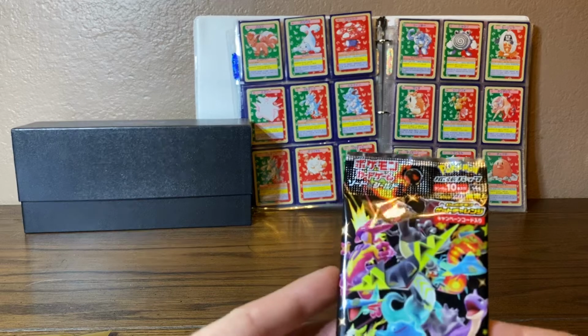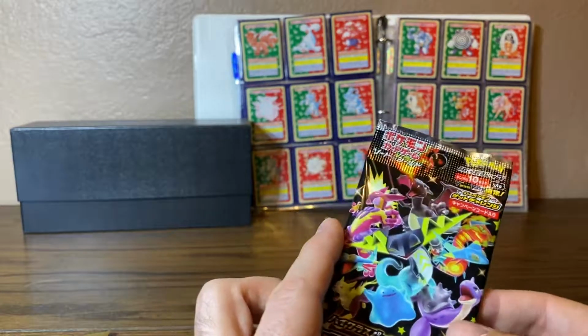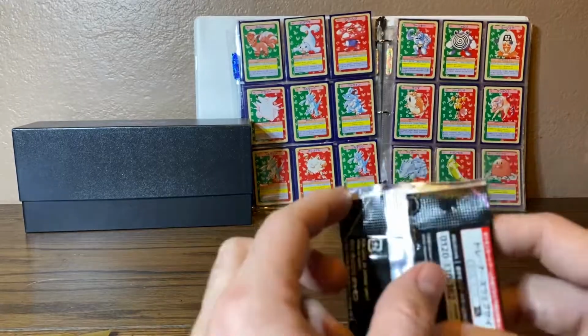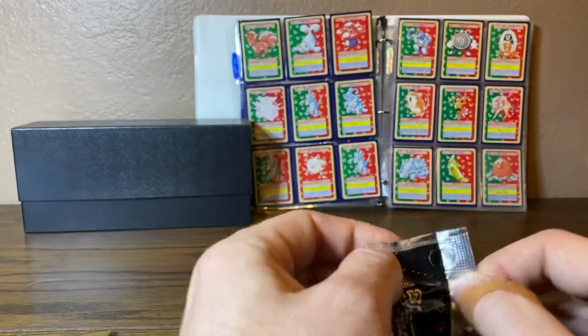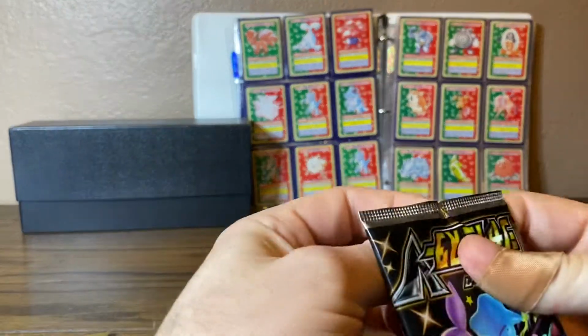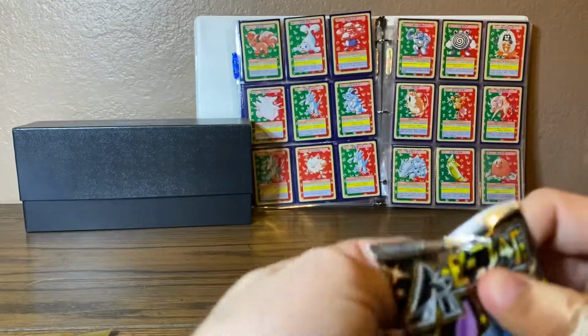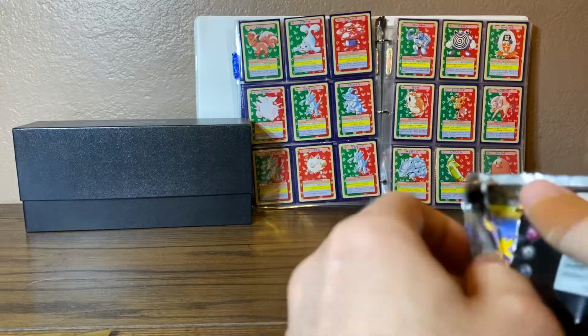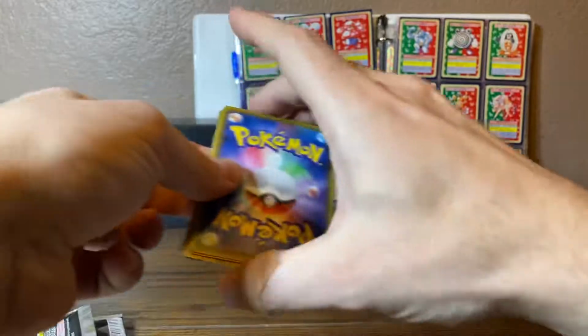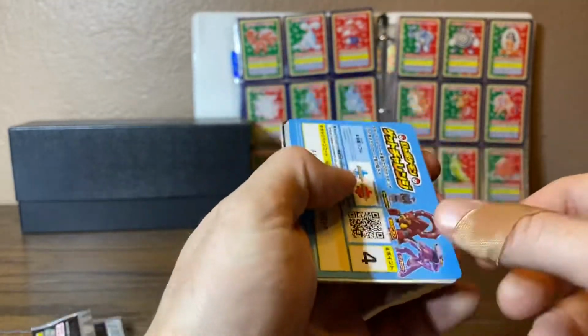I don't know what the heavy hitters are other than the Charizard. I know the Ditto is, and basically all the Pokemon that are displayed on the front here. Probably should go from the bottom. Might be a little easier. Maybe not. Some of these packs are going to be difficult to open. And I don't think there is a pack trick for this, but I don't know what it is.